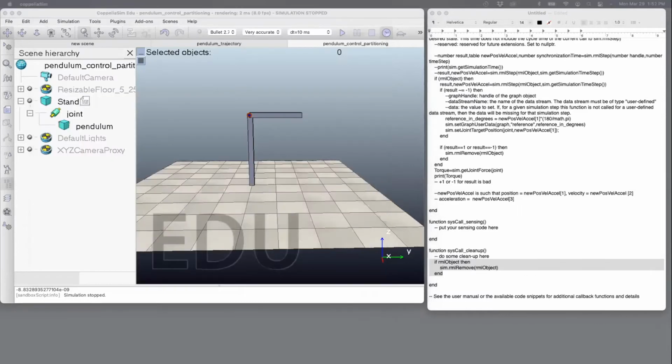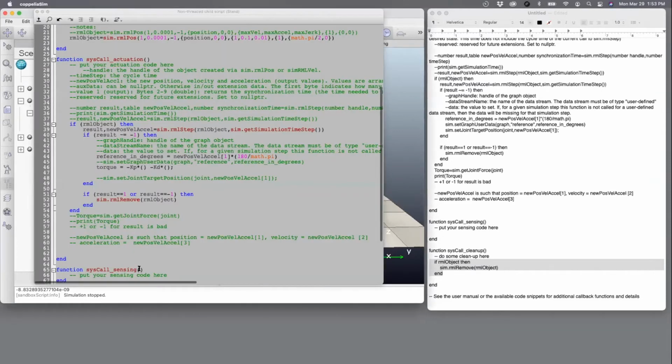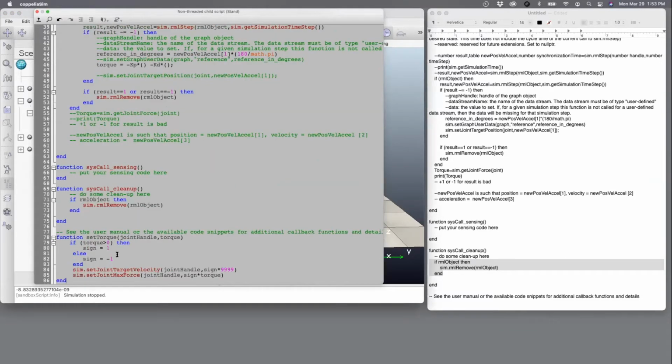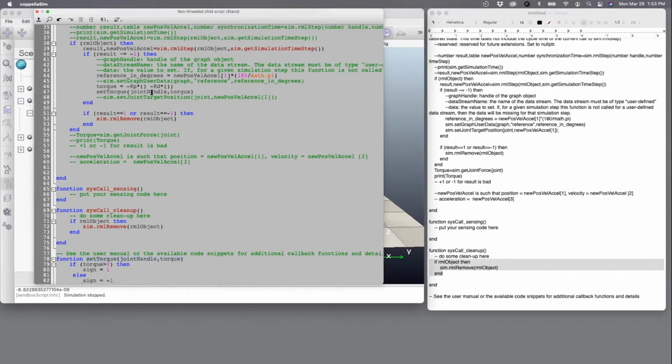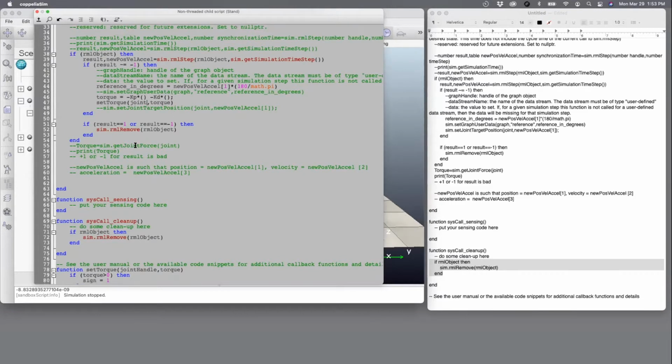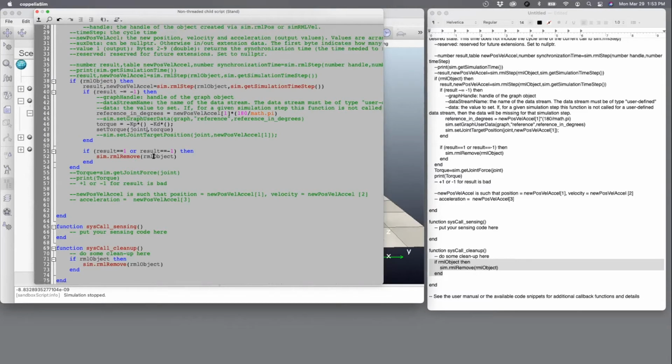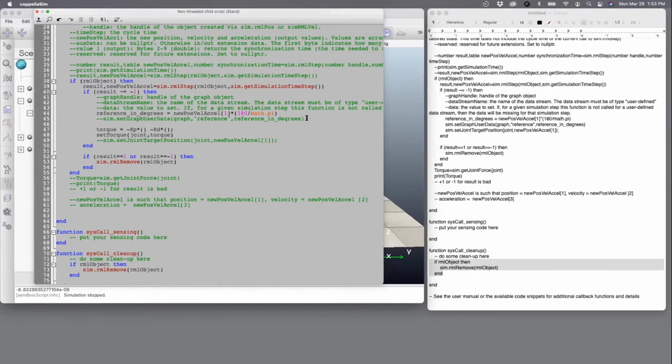For that, I'm going to just copy the code which I developed some time back. So that code, I'm going to paste it here. And this is copied from an earlier code which I did in the class. I just need to set the joint handle, which in this case is going to be joint, and the torque is whatever I get over here. So once it's done, it should be all set, but I just need to basically put in the Kp and Kd. So let's just make up some Kp. So let's say Kp equals 1, Kd equals 0.